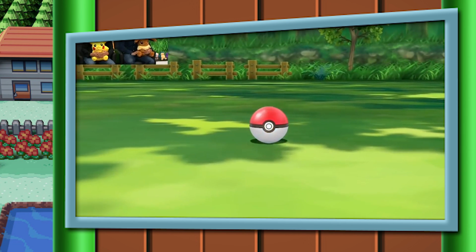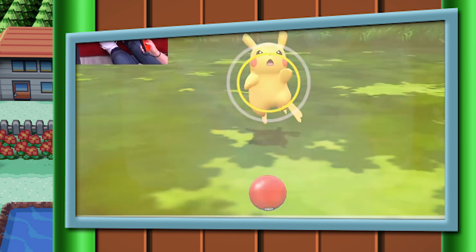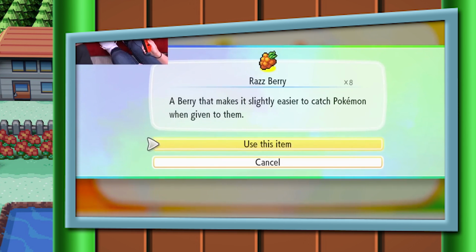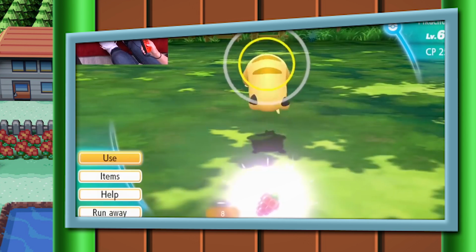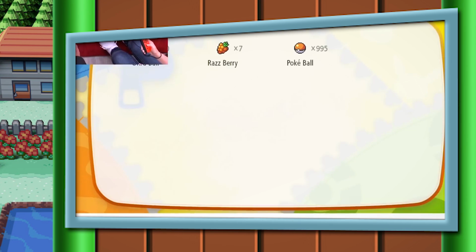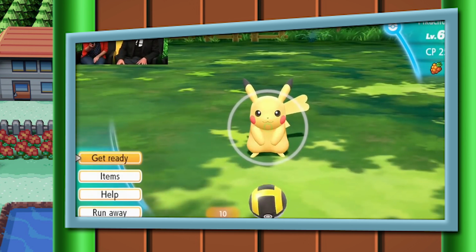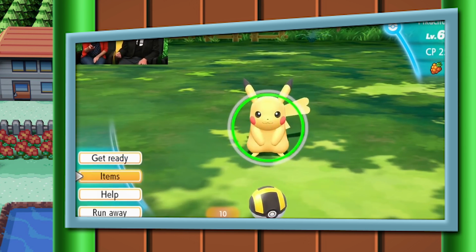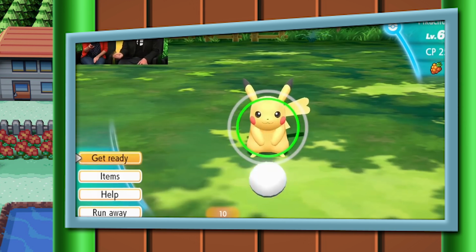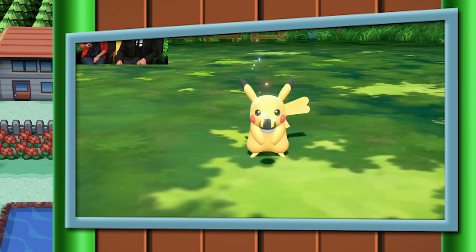But that being said, once you do start one of these encounters, it really plays out exactly like Pokemon Go does. You see the Pokemon on the screen, and you throw a Pokeball at it. You also have access to berries, just like you do in Pokemon Go. Every berry has a very specific purpose. Some will give you more experience, and some will make it easier to catch particular Pokemon. Also making a return is the capture circle. The circle gets larger and smaller, and depending on when you throw the Pokeball, you could get a great, a nice, or a perfect throw.